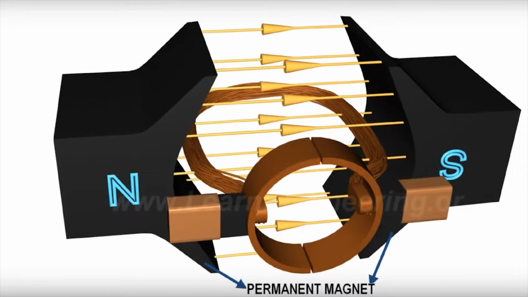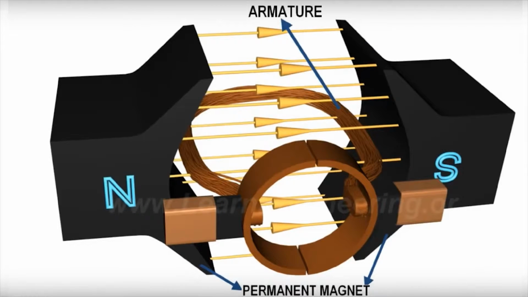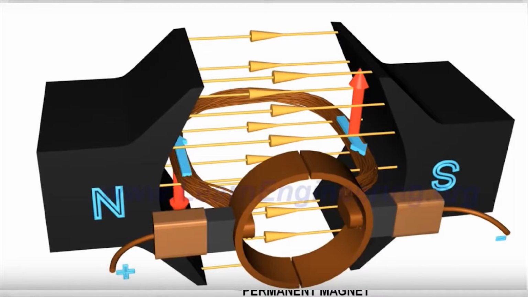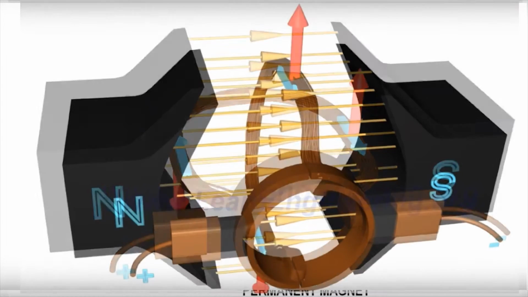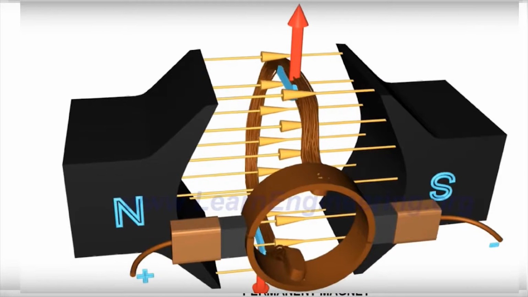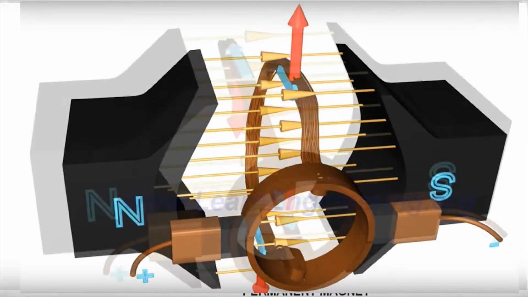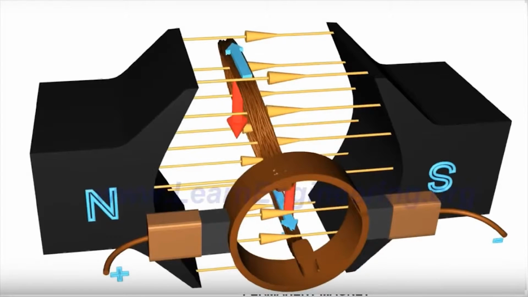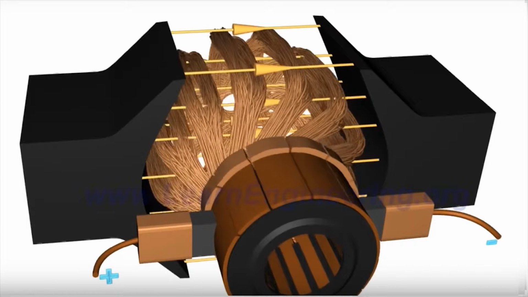Alright, a brush DC motor has permanent magnets on the outside of its structure with a spinning armature on the inside. The permanent magnets, which are stationary on the outside, are called the stator. The armature, which rotates and contains an electromagnet, is called the rotor. In a brush DC motor, the rotor spins 180 degrees when electric current is run to the armature. To go any further, the poles of the electromagnet must flip. The brushes, as the rotor spins, make contact with the stator, flipping the magnetic field and allowing the rotor to spin a full 360 degrees.